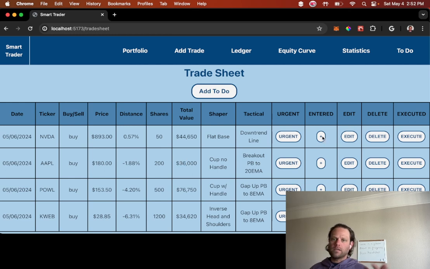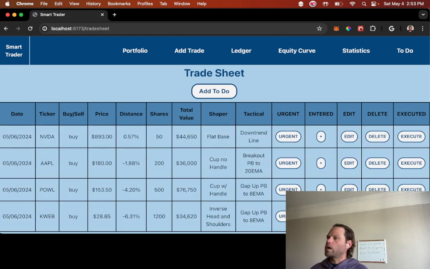And then for me personally, this is how I look at it. I can tell myself like these all 3 need to get put in right away, like these are urgent. I can also say like, okay, I've entered all of these trades. It doesn't mean they've been executed, but they've been entered into my system. So basically everything I needed to do for the day is done. Or let's say I haven't done this one. So now I know like, okay, come back. We need to put this one in.